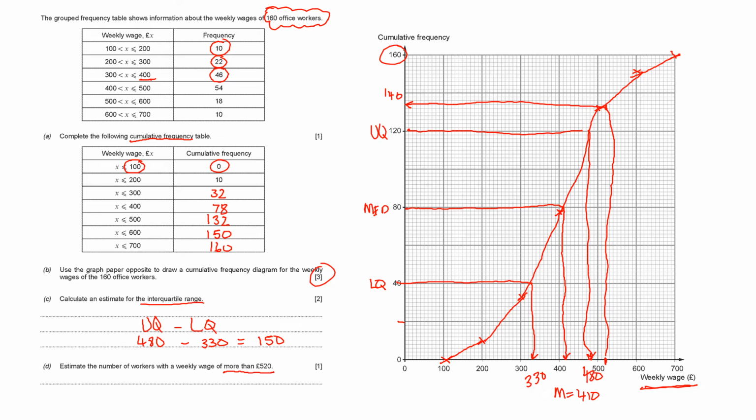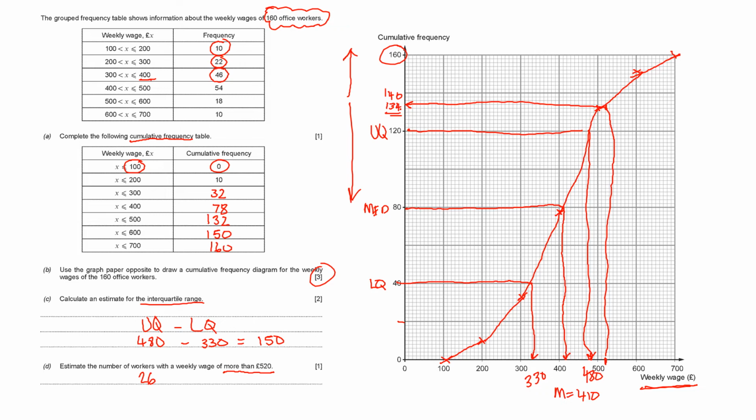So if I work out what number that is, 122, 4, 6, 8, 130, 132, 134, is what I'm roughly getting. That number will tell you how many people are below £520. There are 134 people below there, but if the question says how many have a weekly wage more than that, we've got to work out what the gap is from this number 134 up to 160, and in this case it would be 26 people.